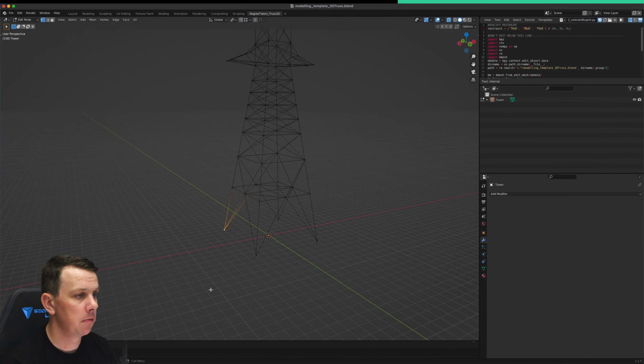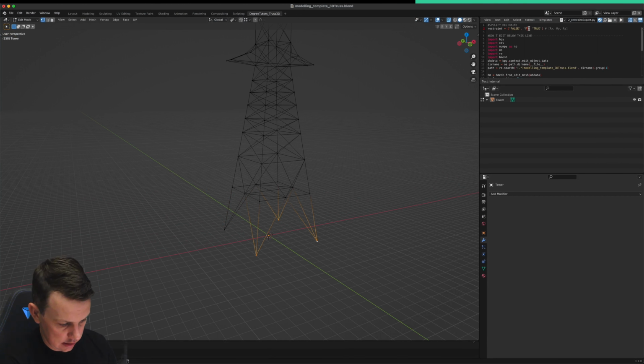Let's jump back over to our Blender model. Now let's say I just want these restrained in the vertical direction, right? In Blender, the vertical direction is the Z direction. So I need to set the X to be false, and I need to set that to be false. That's the Y. And the Z, which in Blender is the vertical direction, is restrained, right? So now if I run that, boom, boom, yeah, that's fine.